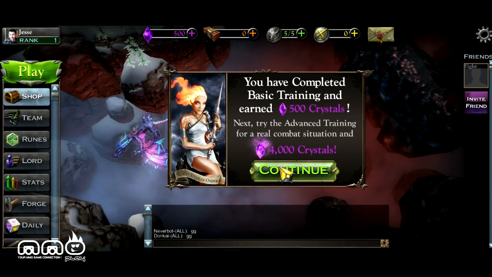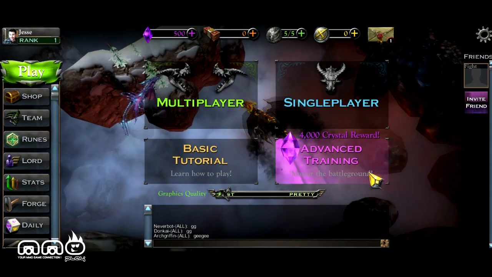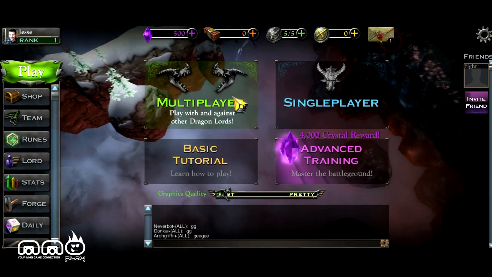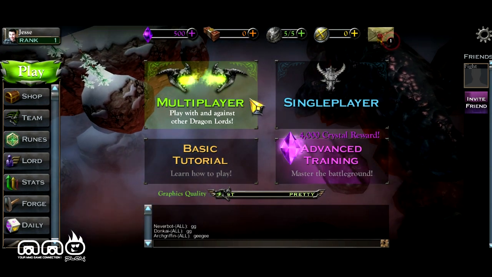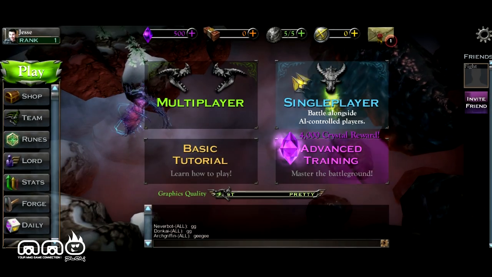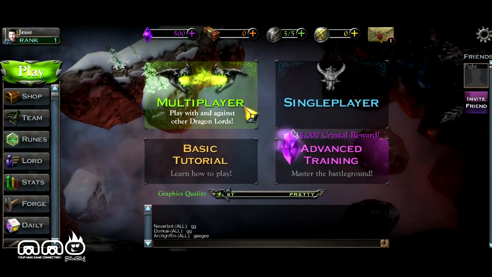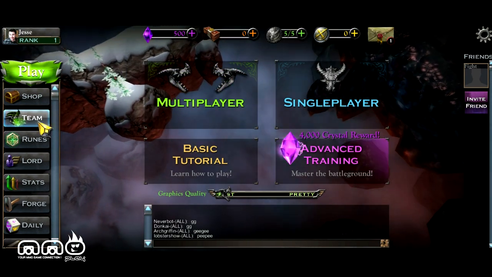So we finished the training. We're getting a currency known as crystals. Alright, advanced training. Master the battleground. We have single player, we have multiplayer. So these are the different things we're going to be looking at, which is really important to have both concepts: AI, and we can play against other people. But let's look at all these different things.